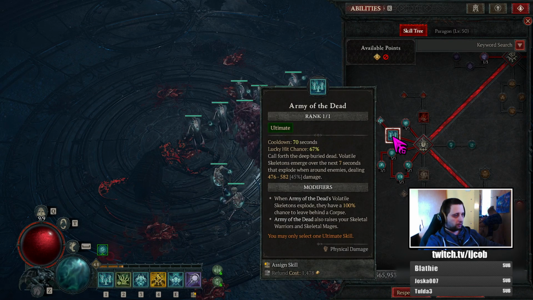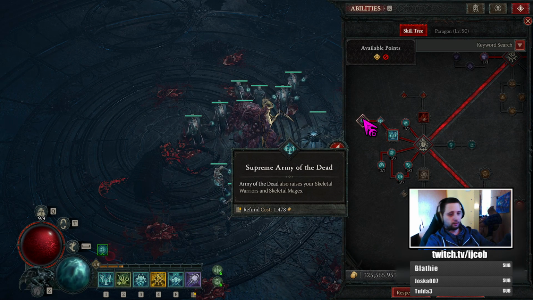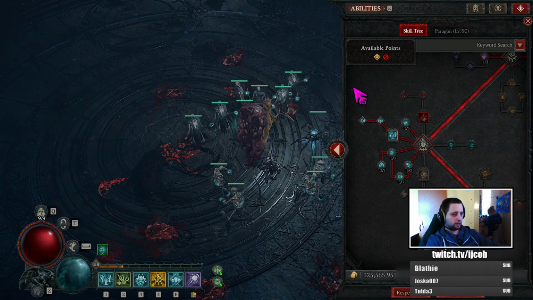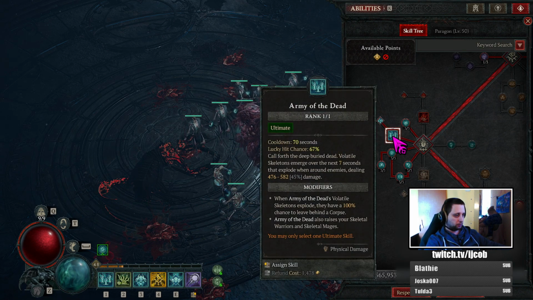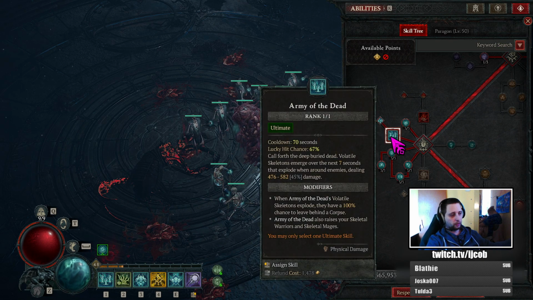Then you take your ultimate, Army of the Dead, which lets you, if some boss vaporizes all of your minions, just press Army of the Dead and all of them will get resummoned. So that's what Army of the Dead is used for. And once you get the legendary power for it, it also increases the attack speed of the minions.